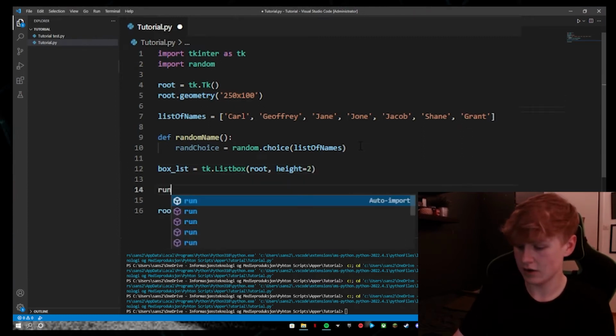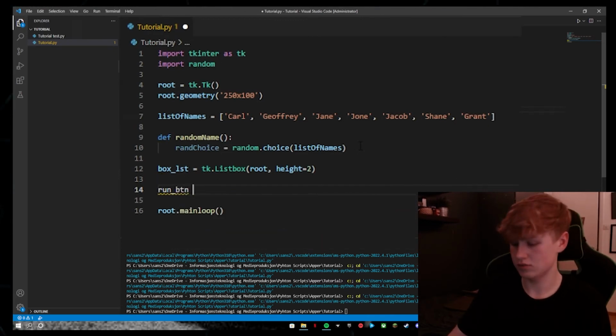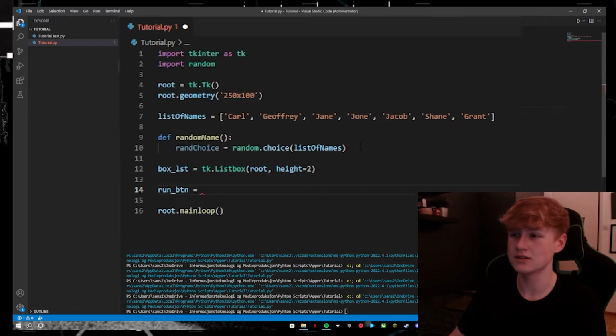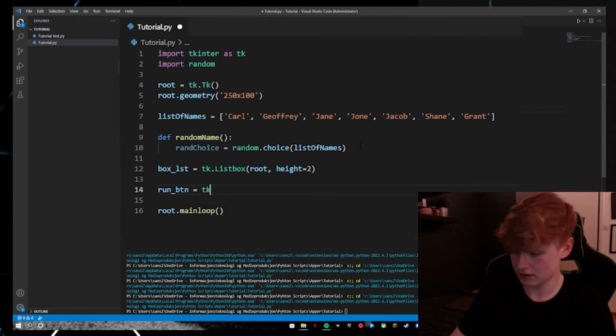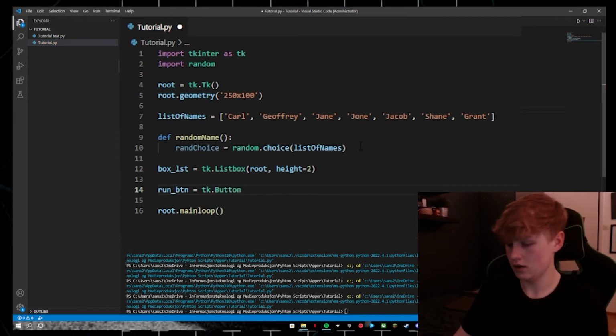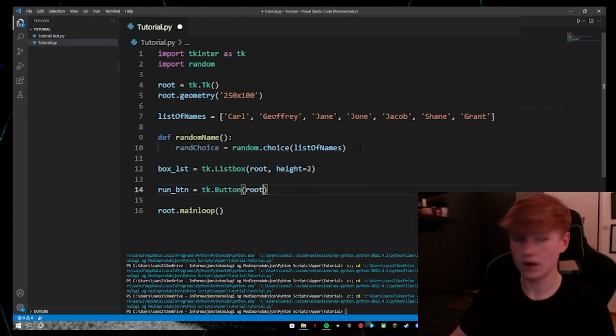And then I'm going to create a button called run, just so that it explains what it does, so that when you view the code later, it's easier to understand what everything is. So I'm going to create a button. There we go.